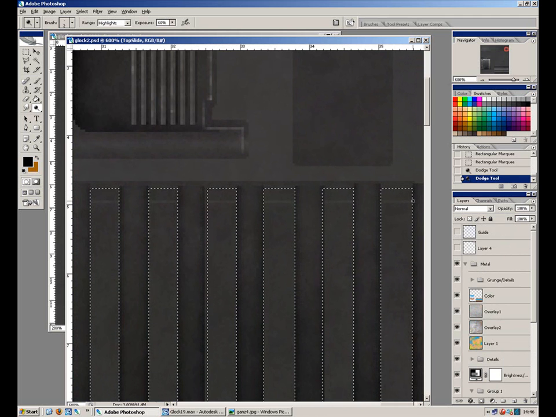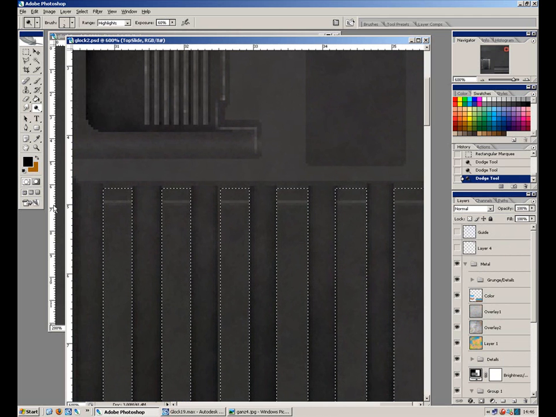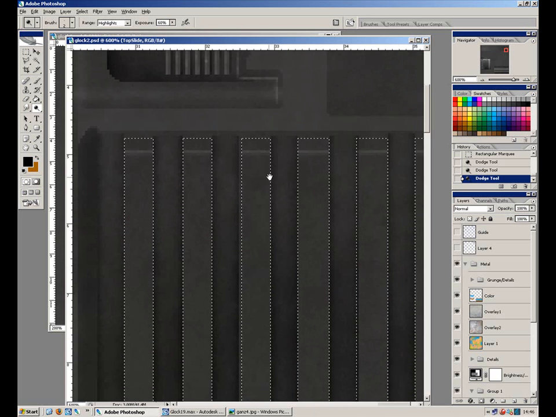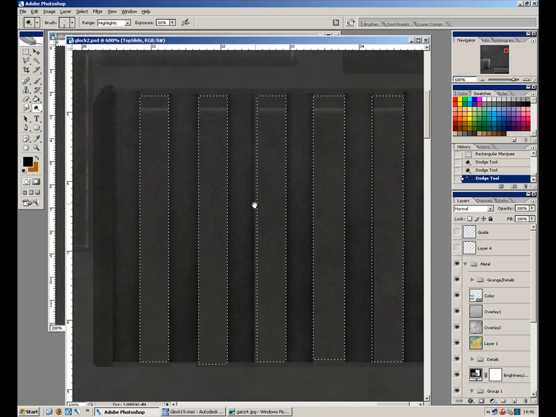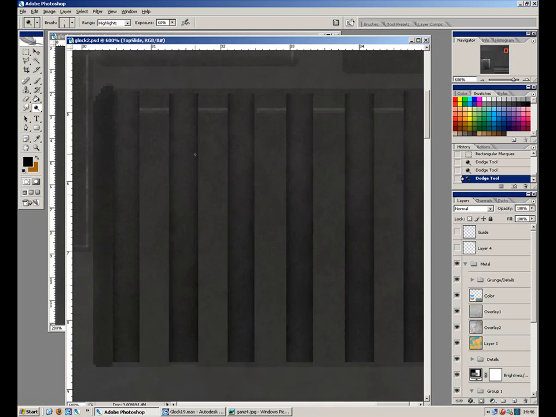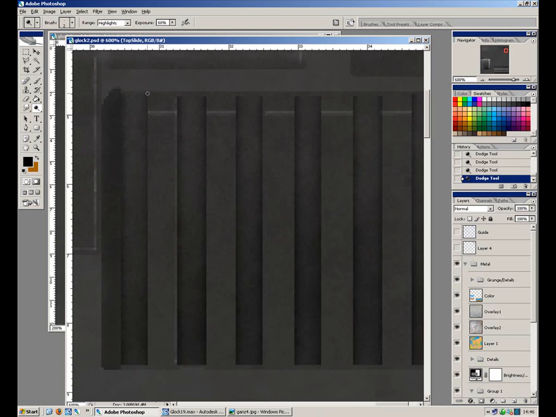Let's emphasise that a little more by going over with a slightly larger brush. Right, Control H. So what about brush size 2? And again, we're just going to do highlights down all these edges, as we have done before.